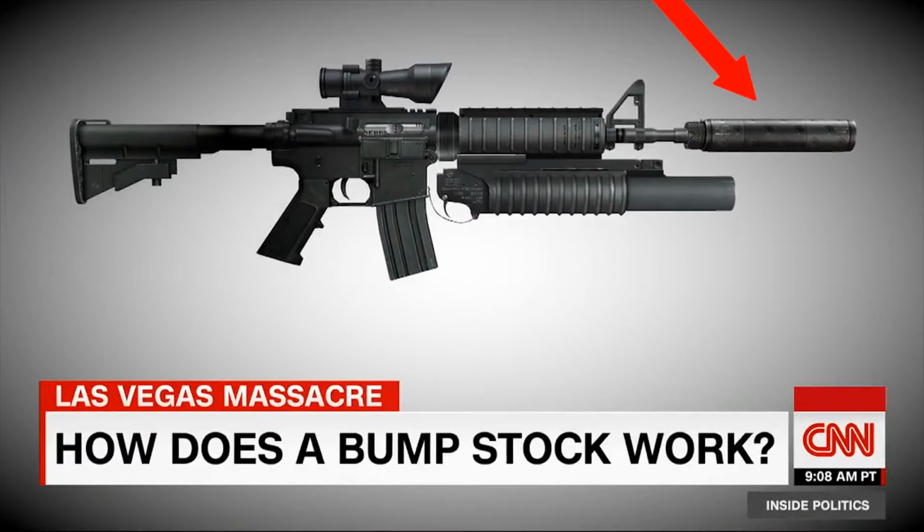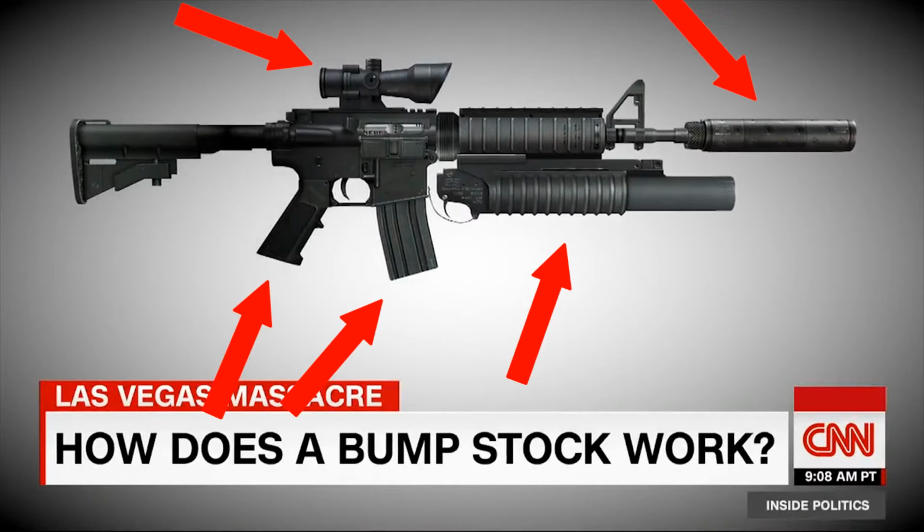This is a suppressor. This is an M203 underbarrel grenade launcher. This appears to be a Trijicon ACOG. This is one of them 30-round magazine, clippy, automatic, or just a standard capacity magazine. This is a pistol grip. And this is not a bump stock. This is a telescoping buttstock. It's pretty standard fare on any of the AR platforms.